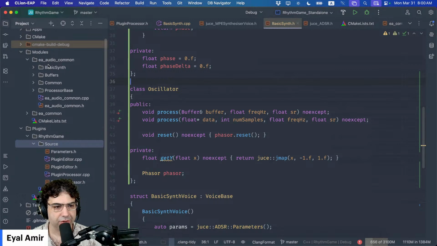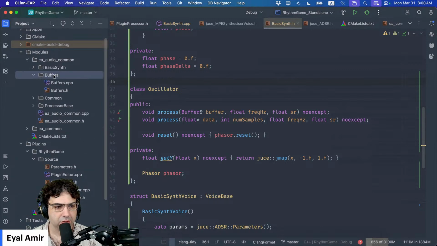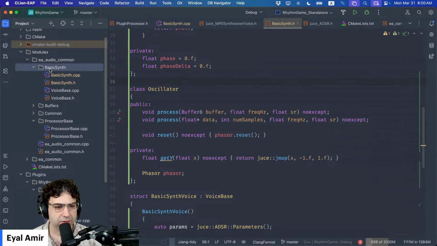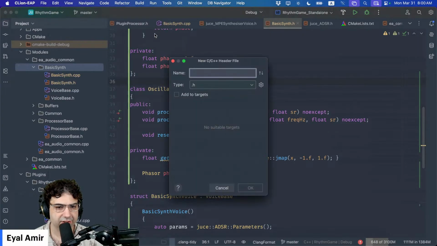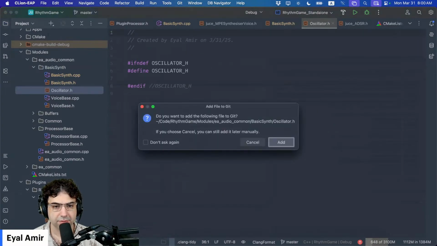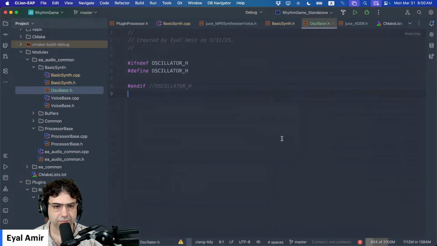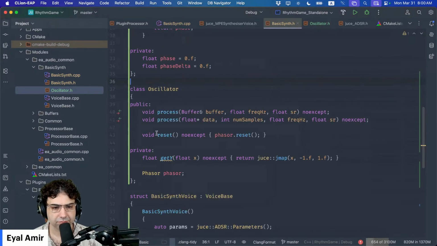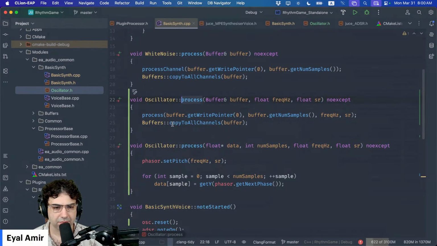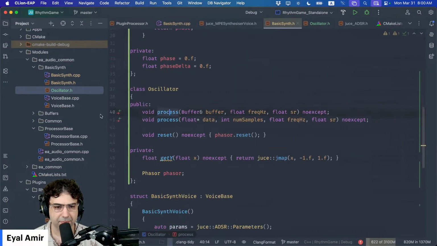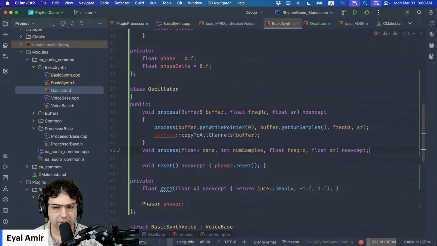Yeah, where's my module? Let's call this thing an oscillator. I'll take these back here.